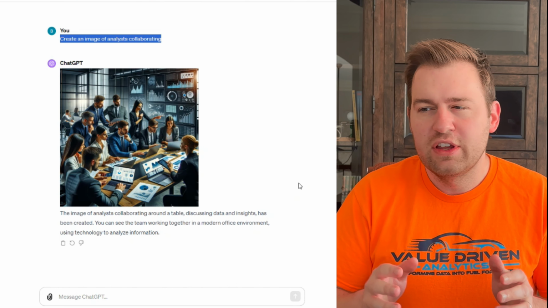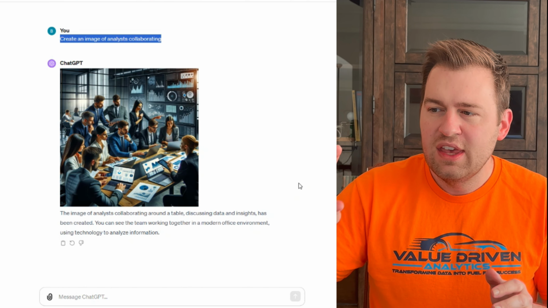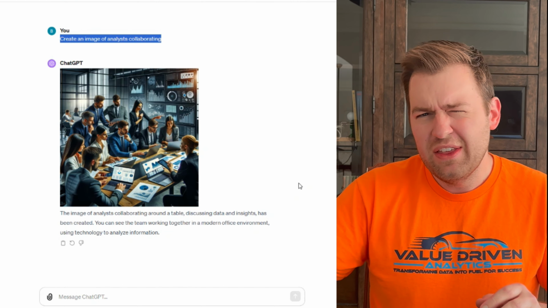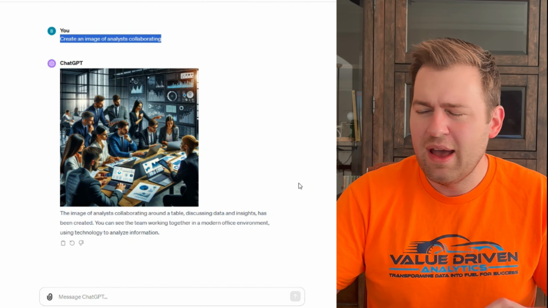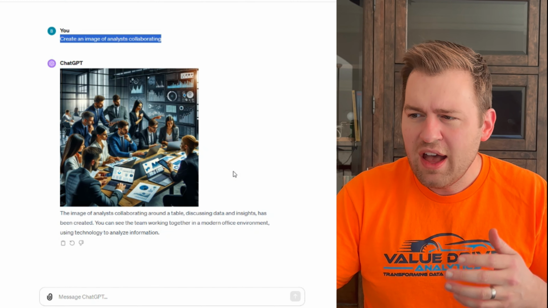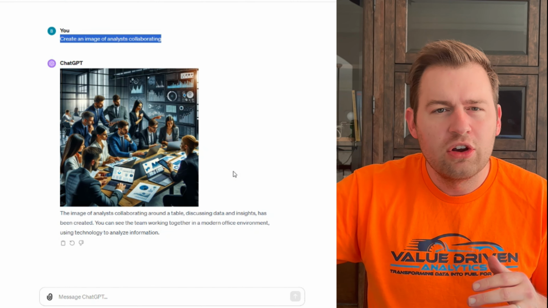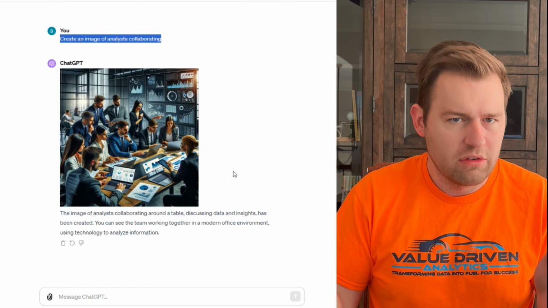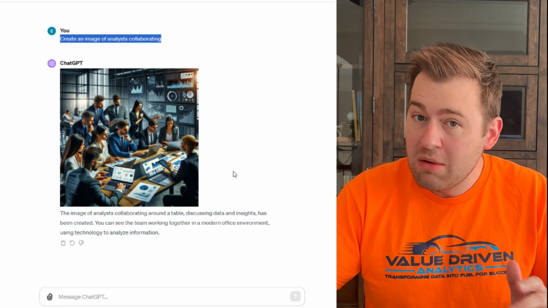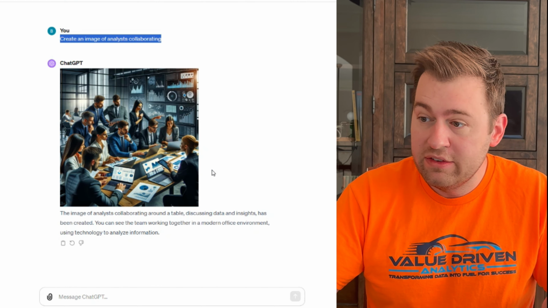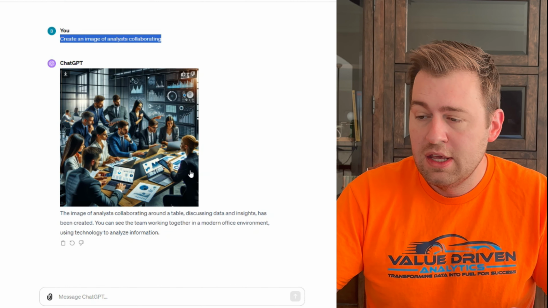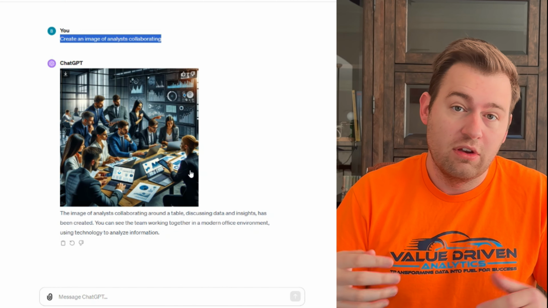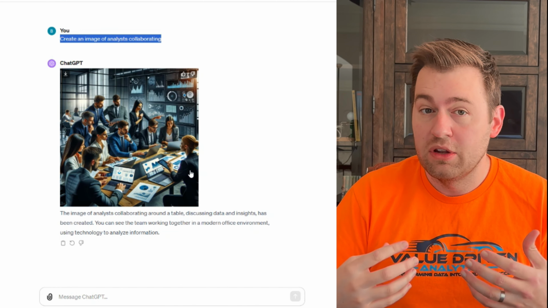One of the first things you probably notice about this is it's not truly realistic. I think they call this photorealistic, perhaps. It's not quite a cartoon, but it has a cartoon feel. It's definitely not like a real image you would have taken on your phone. So that may or may not be what you're looking for. In some cases, you might think this is a cool look, and that's fine. But in other cases, you might be looking for something realistic. So for my website, I'd want something a little more realistic.